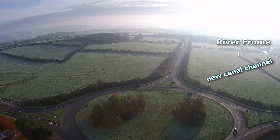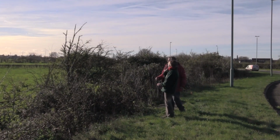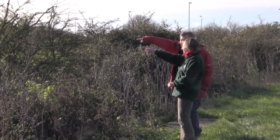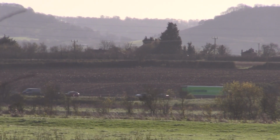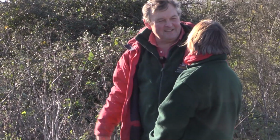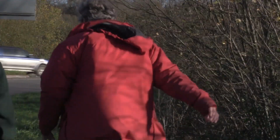Indeed. So you have to have quite a good imagination at this point, Mark, because you go across this field, and in the distance you can see the M5. Oh yes, I can see all the cars going along it. Going up and down. So the River Frome is right the way over there along that second boundary. We're going quite close to that and then following it until we go under the motorway. The Missing Mile. I think we might have to do a diversion at this point.